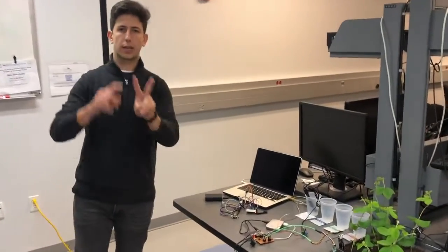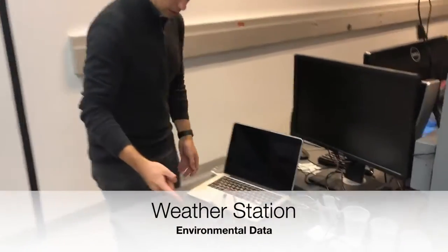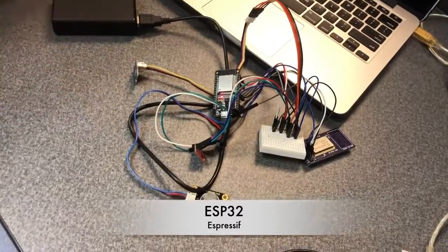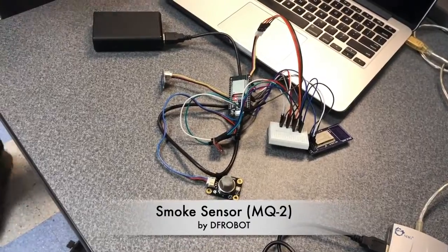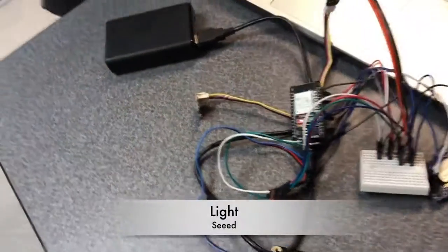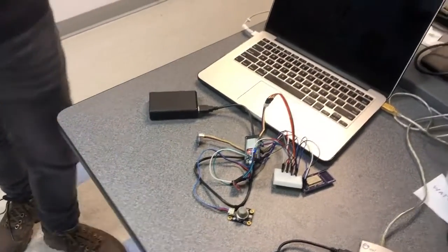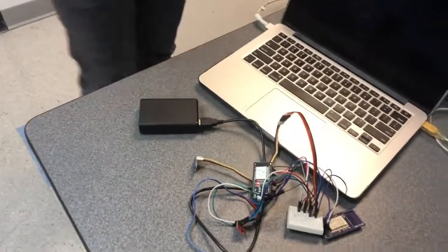And then the project itself has two main stations: the weather station and the soil station. First, with the weather station, we have a microcontroller here, which is the ESP32. And then we have three sensors. We have a smoke sensor, which measures smoke and gas as well. Then we have a humidity and temperature sensor. And then here we have a light sensor. This light sensor will be used to get how much light the crop is having. And then here we have a battery as well that's powering this whole system.